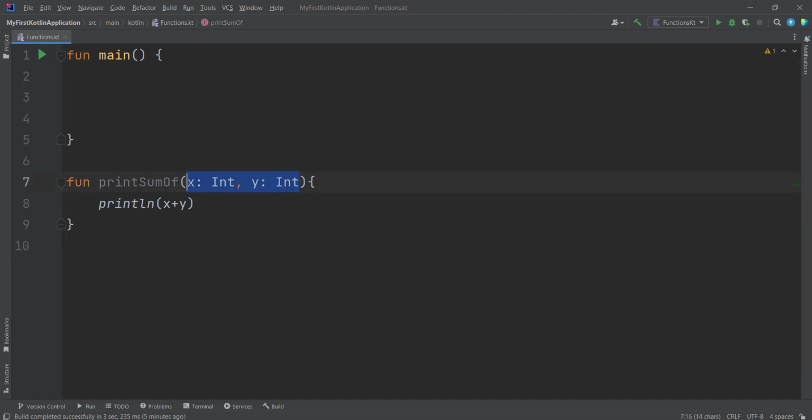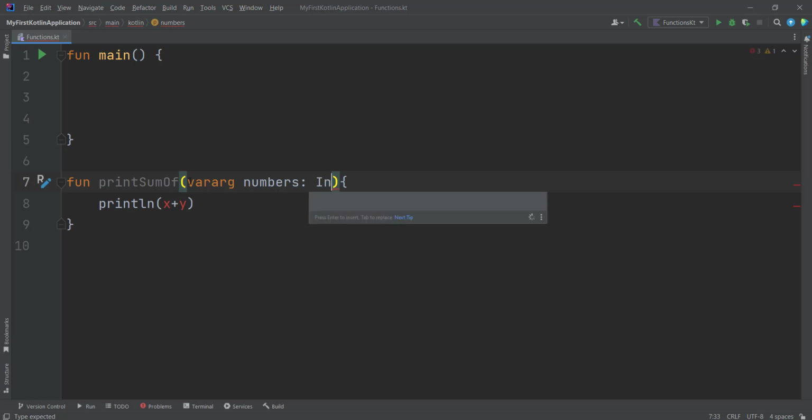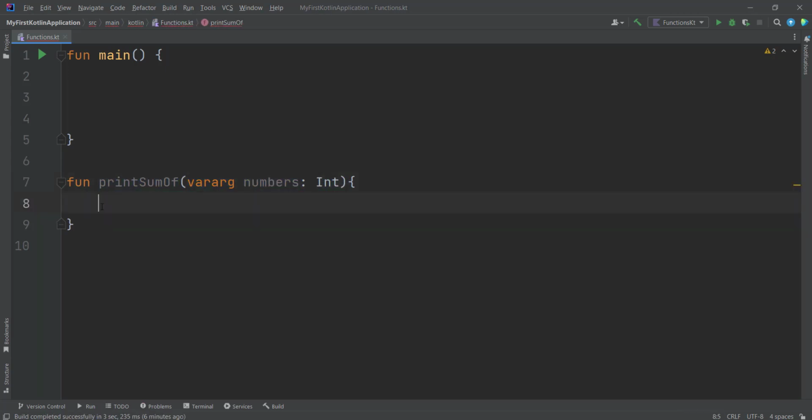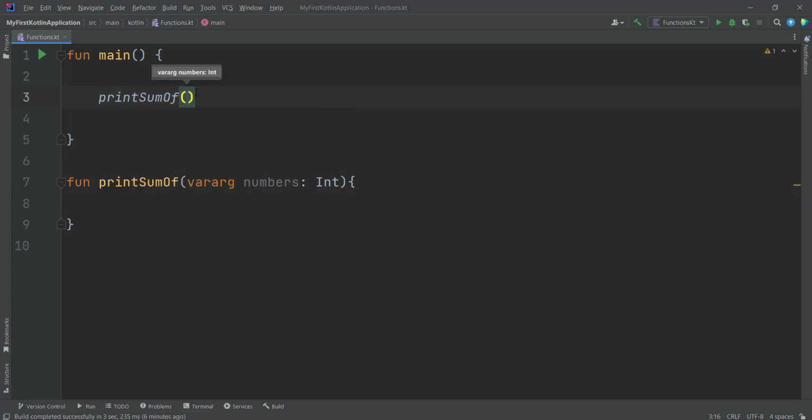So here, I'm just going to add the vararg keyword, and our parameter is going to be numbers, and it's of type Int. So I'm going to receive a list or an amount of Ints within the function here as parameters. And now if we call the function in the main, printSum, see that it takes a vararg numbers of Int. So we could just do 1, 2, 3, 4, 5, 6, and so on and so forth, and it will just accept whatever you insert within the function parameters.